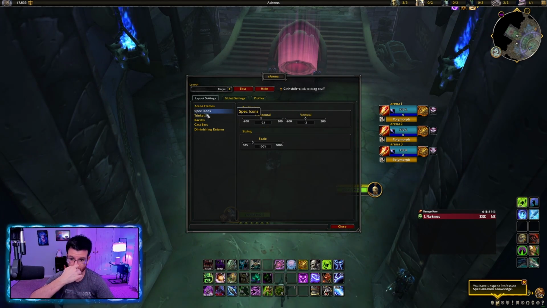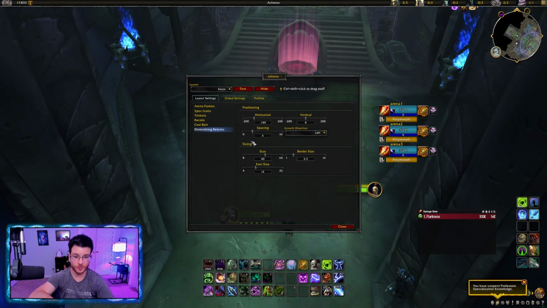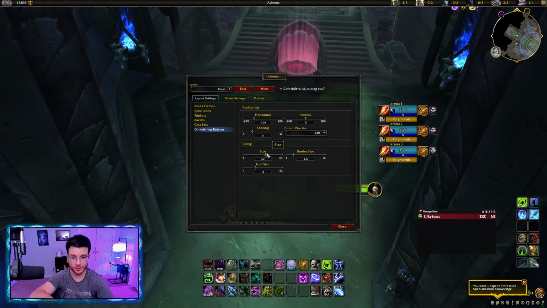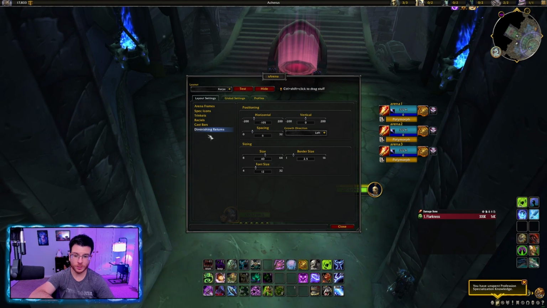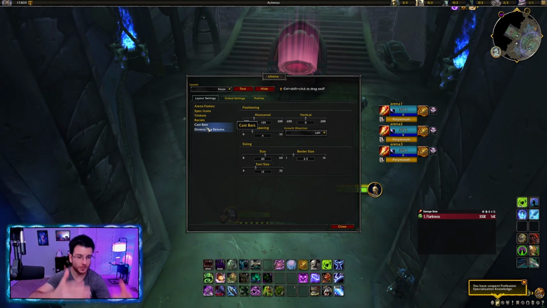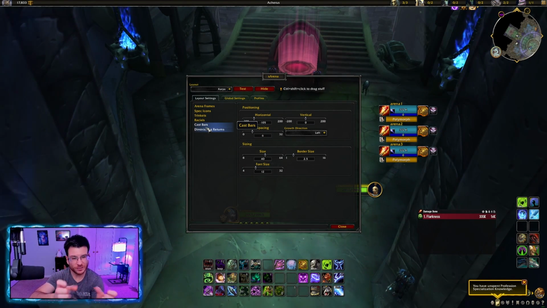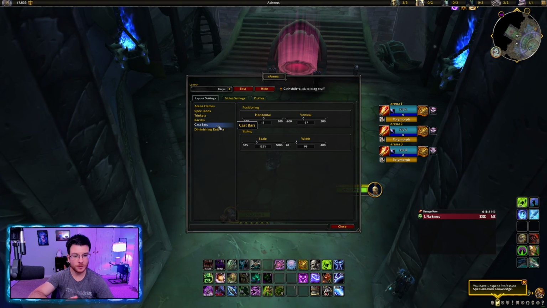You can even, I made the diminishing returns, here's another great thing. I made the diminishing returns bigger, right? My size for this is 40. All you have to do, this is so straightforward. Once you've got the add-ons and you hear somebody talking about it, everything else feels like it's putty in your hands, right?